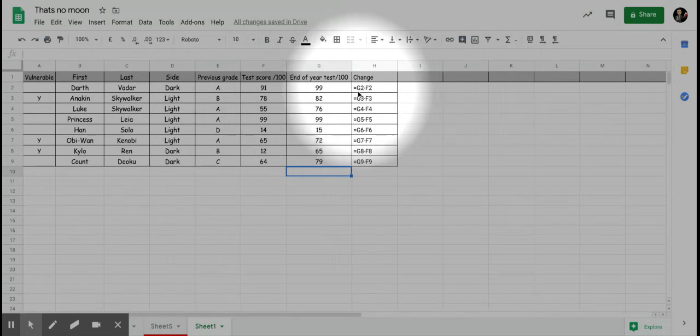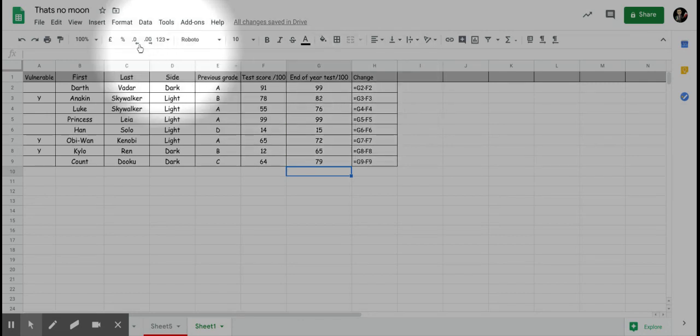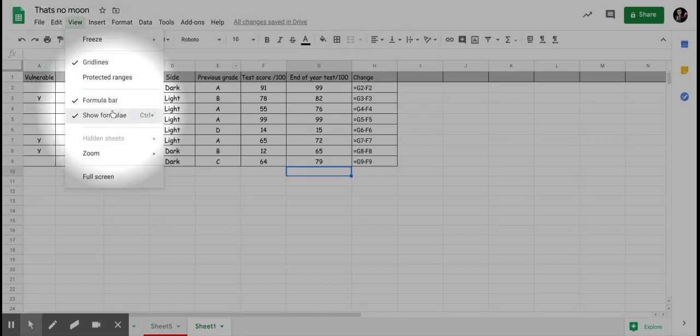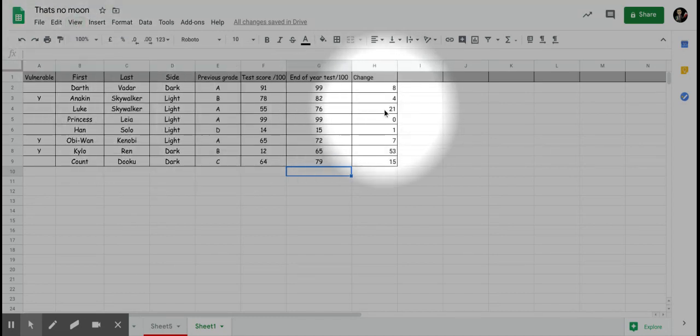Because like we said before, this box is not 8. This box is that value subtracted by that value. So it is dynamic and it can change. Just remember always to change that one back because it's kind of useless like that. So there we go. That is how dragging your formulas out can help and save time.